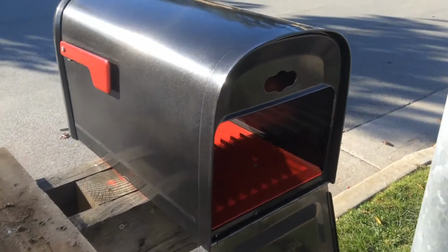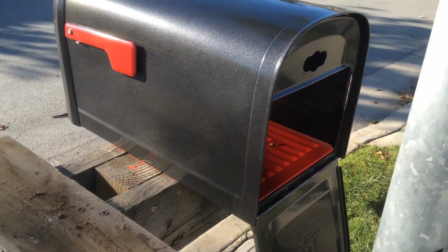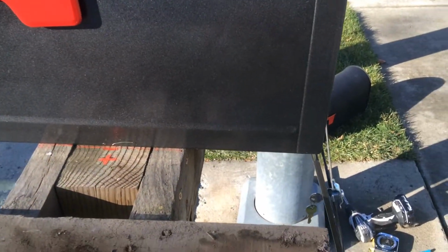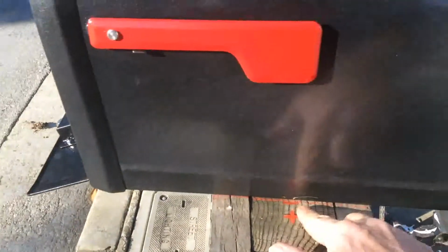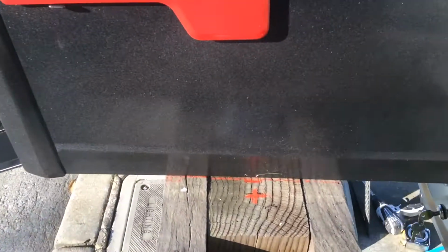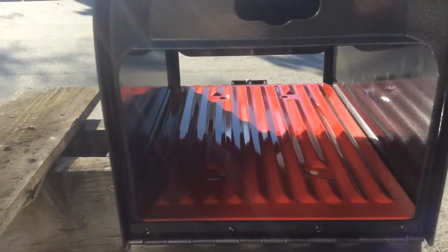Okay, so now that the base plate is screwed into the laterals, I just sat the mailbox right back on the base plate, and I did my 9.5 inches from the back edge to my center point, just so I can get my front to back. And I made sure my lines look good. My outside edge looks good. I opened the front and the back.